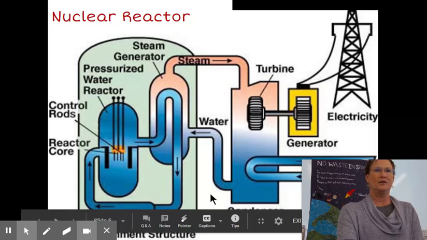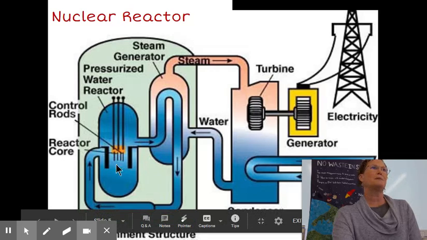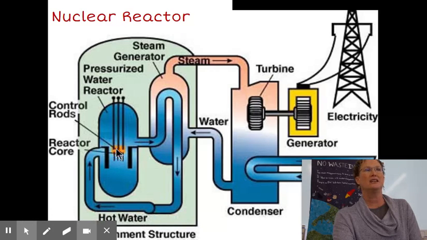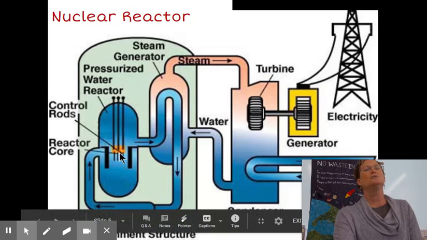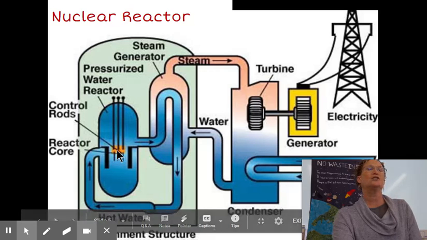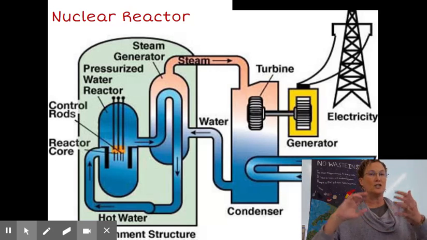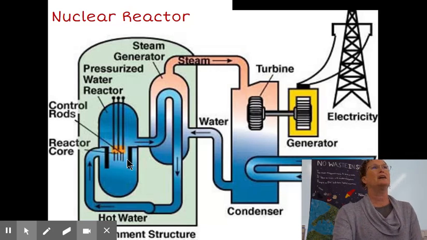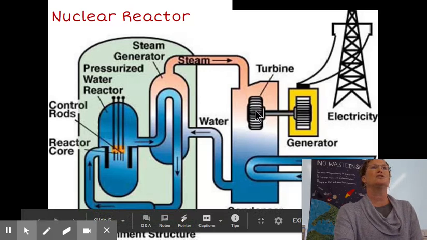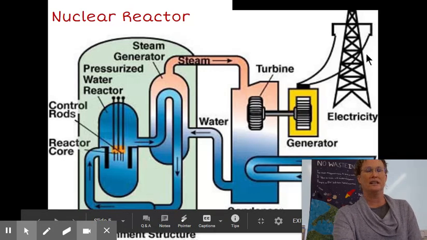It is very similar to what happens in a steam reactor, except instead of putting the heat in here by burning coal, you use a reactor core to allow for the breaking of uranium's nucleus in an organized way so that it's safe, in a way that you can turn it on and turn it off. That's what's really important, okay? And then you create the steam to turn the turbine, which turns the generator, generate electricity.